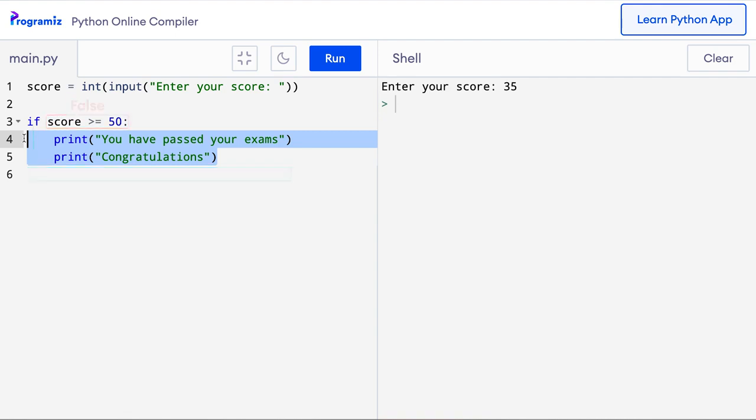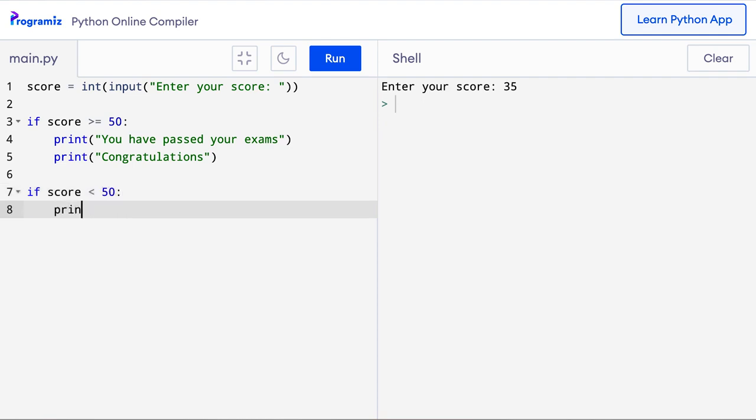Our program is working correctly, but it's not printing anything when the score is less than 50. We might want to print something like, sorry, you failed your exam during this case. So I will add another if statement. I'll say if score less than 50, print sorry, you have failed your exam.